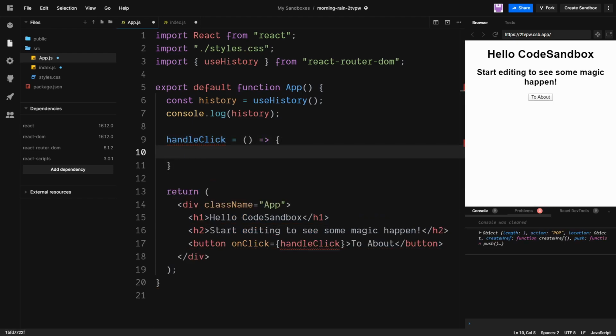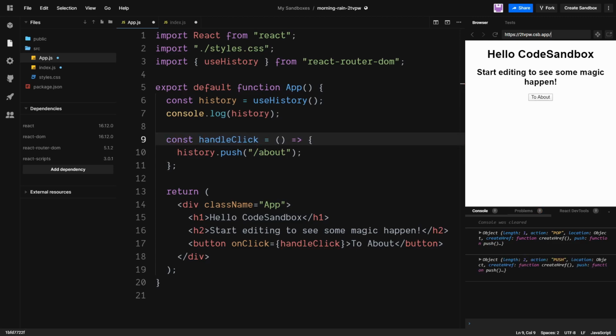Then when the user clicks the button, we will do history.push('/about'). And I forgot to declare this as a constant. Now that button changes the URL to have the /about route.